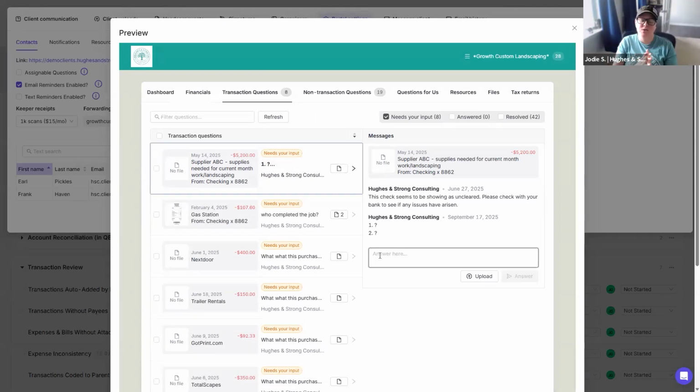I think it really is going to vary client to client, and the personality types maybe of that. But I do think it comes down to trial and error. Get creative. If something that you're doing is just not working, maybe have a conversation with the client and say, how do you want me to ask you these questions so that we can get all the information in one shot instead of having to go back and forth multiple times on the same transaction. It may be worth having that conversation directly with your client too.